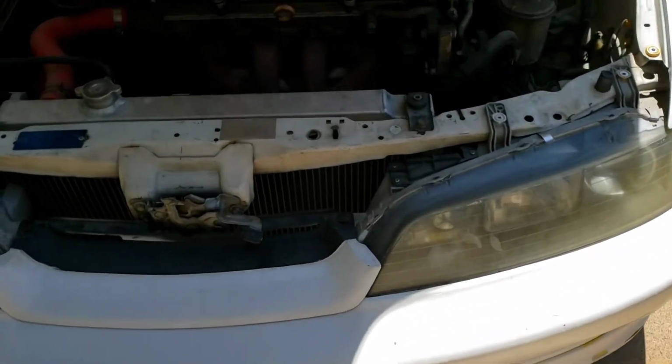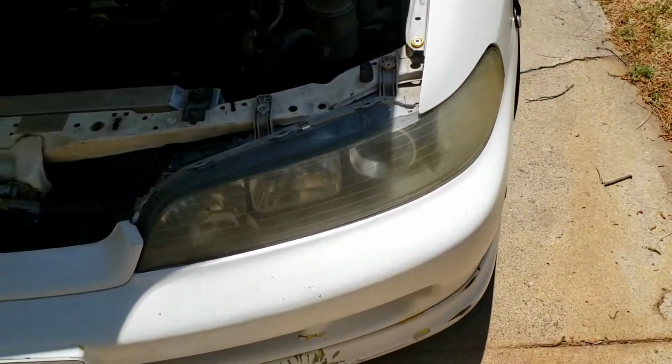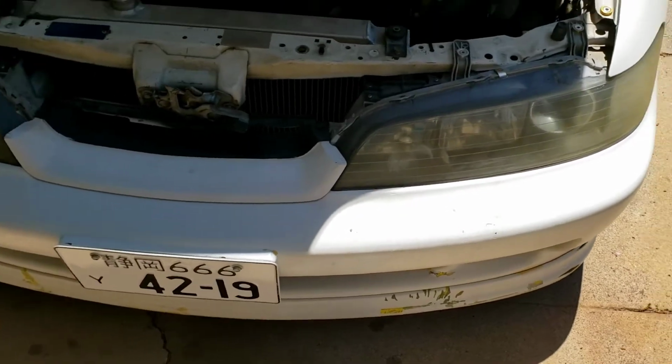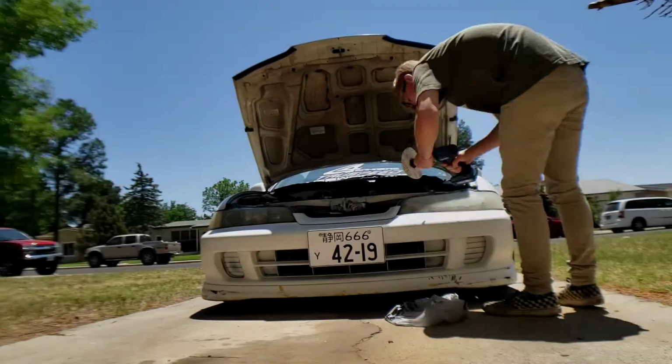And if it hits any of the paint, I'm not too worried about it, because I want this car to be painted soon, and a little bit of scratches here and there aren't really going to mess with it since it's going to be sanded all the way down pretty soon. But alright guys.